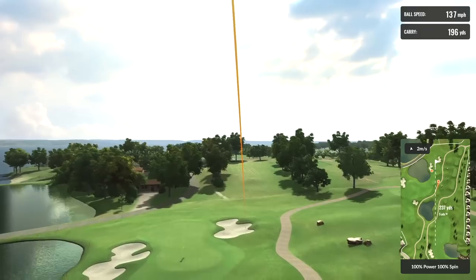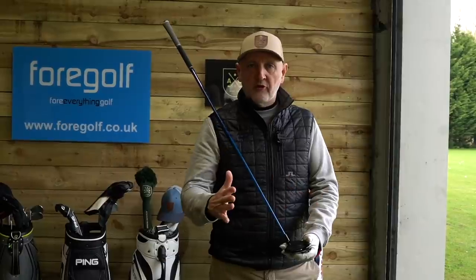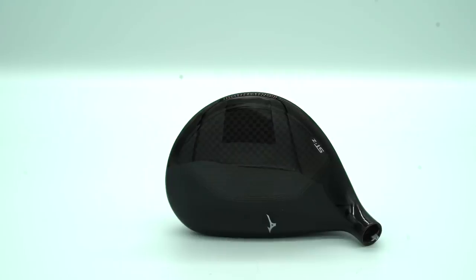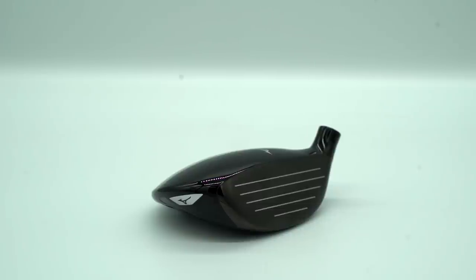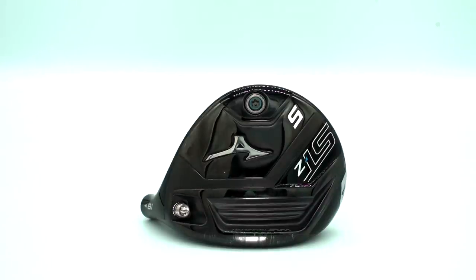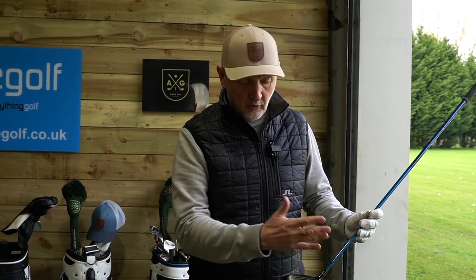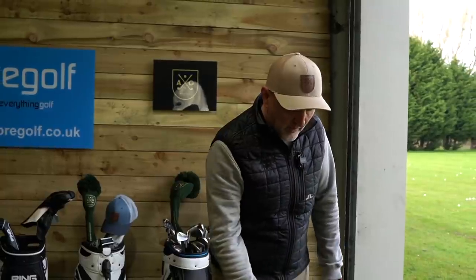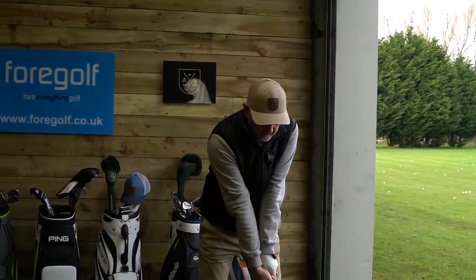I'll switch to the Mizuno now. Chalk and cheese in terms of how these two things look. The crown is so different - the Mizuno crown in this range is very different. There's a solid black line immediately behind the ball and then into that carbon-imprinted crown. They've got strong white bold face lines running right across the club face. I prefer what Cobra have done - they've got a kind of cut-out void in the center of the club to help you frame the ball, as opposed to just white lines running heel to toe. The Mizuno also sits a little bit more shallow and elongated in terms of the length of the crown.